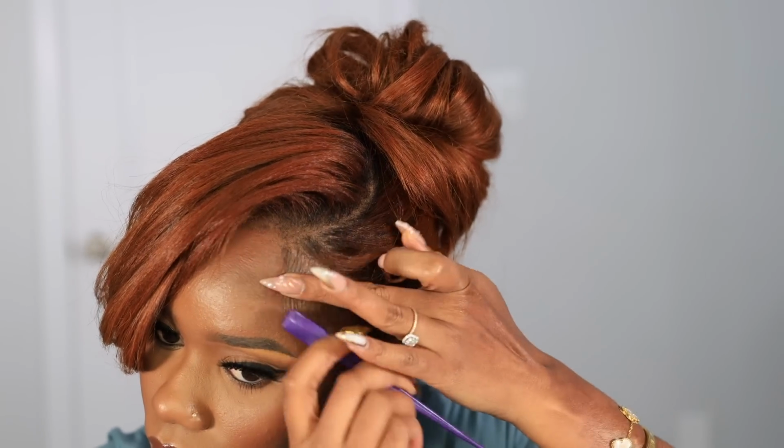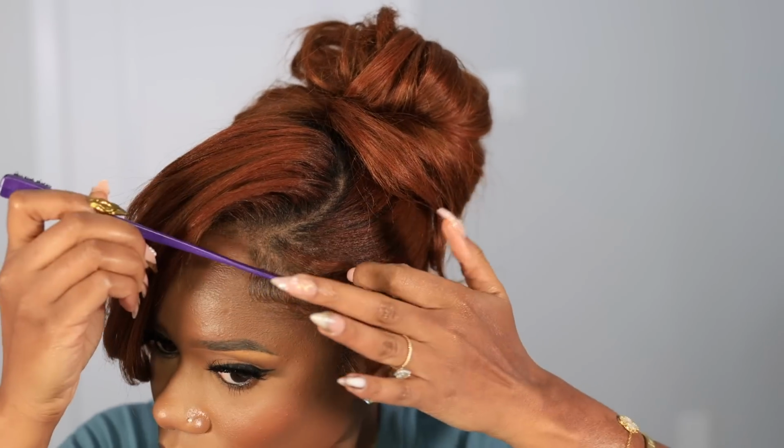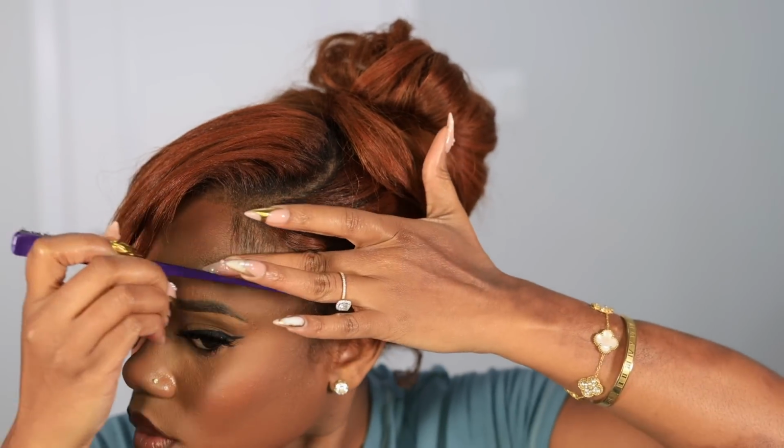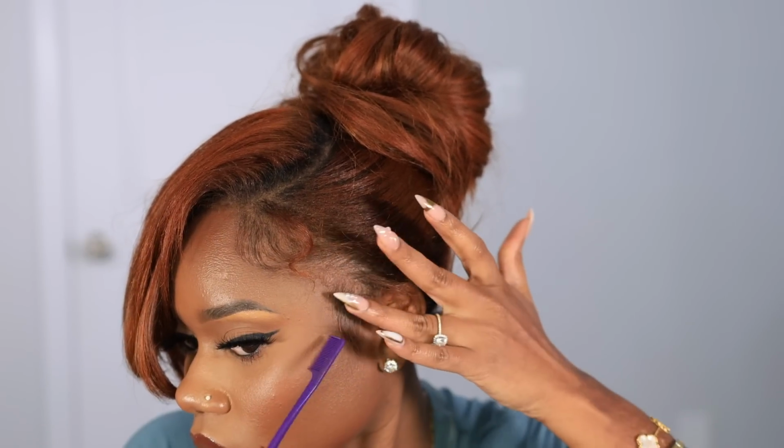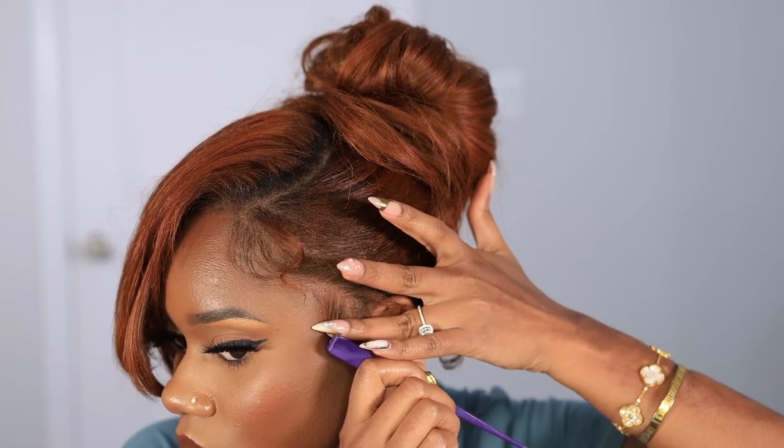And then we're gonna go in with that EBIN gel. And then I'm going, that was Got To Be, right? Yeah, I use that Got To Be gel and just create a little soup type of situation. Now I use this instead of edge control because with edge control it's gonna be all greasy and wet and I don't want my hair to revert.